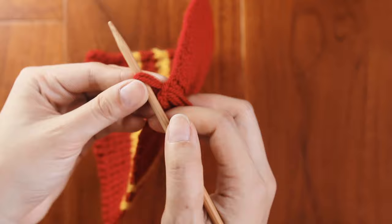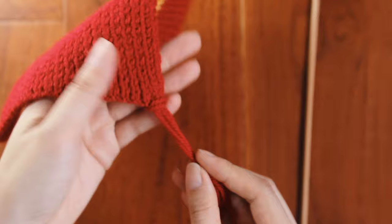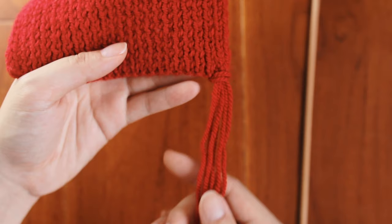And now I'm gonna drop my needle, bring the tail ends of the fringe into the loop that I've made. Here we go. And then just pull tight, and there you go. Now you can see that I have attached the fringe to my scarf, right at the edge. It looks nice and neat.